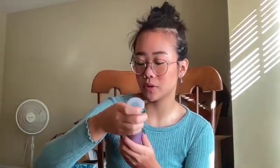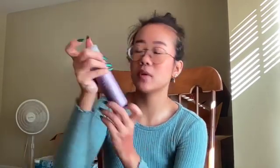And I also want to use up this Urban Decay All Nighter Pollution Protection Makeup Setting Spray. I just got this, but I don't really care for setting spray all that much, and this is not my favorite either. It has a good spray. I don't know if you can see it, but it has a good spray. For setting sprays, I like them to make my skin a little bit more glowy and dewy, and this doesn't really do that. It does a good job at setting my makeup, but I would rather it also make my skin dewy, I guess. Even though I am oily, I like my skin to look glowy and dewy. I've been getting back into setting sprays, so I might buy another one, like the next one that I love so much. More into things for the body, or things that are not makeup related, I guess.